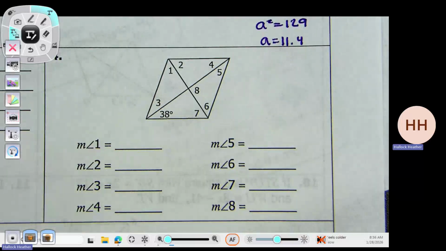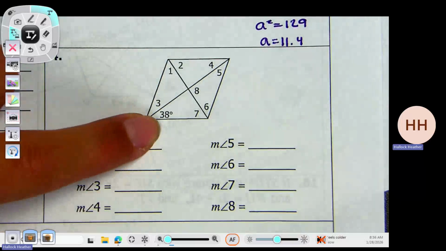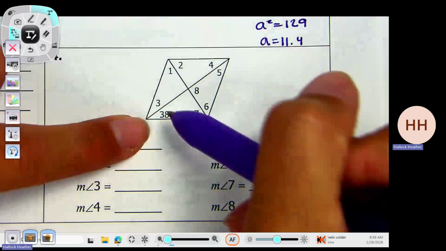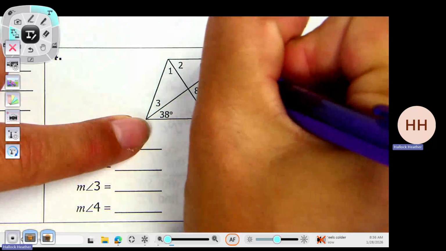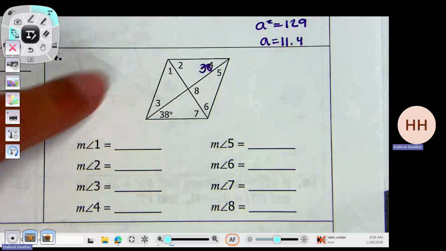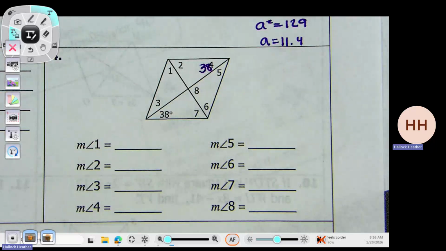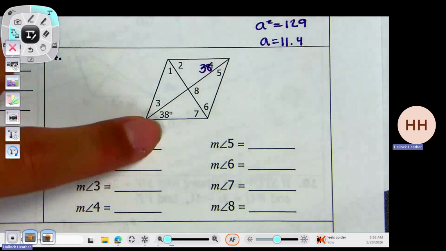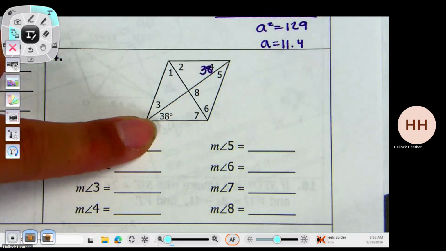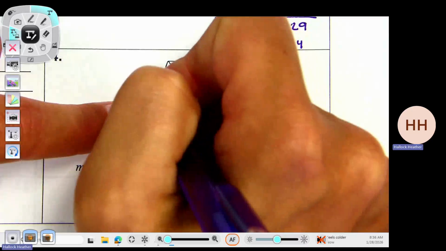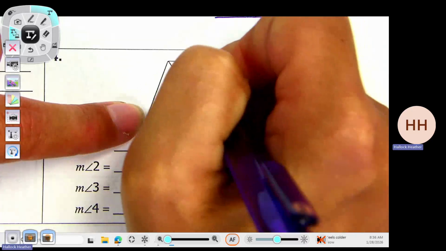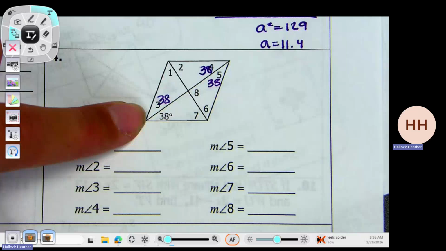38 can still jump across the transversal like we did last time. 38 can still jump across to 4. So it could be 4. That's correct. But also on top of that, it can not be 7. It's an angle bisector. So if that's 38, where else can 38 go? 3 and 5. So this is what you guys were trying to do with the other pictures. Rhombuses and squares are the only time that it's an angle bisector. So they're directly next to each other.